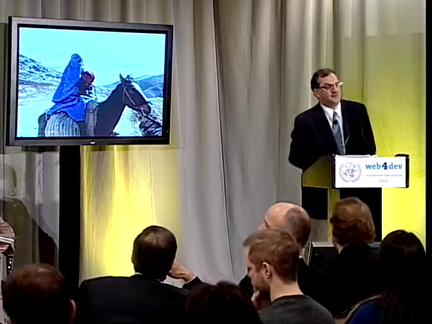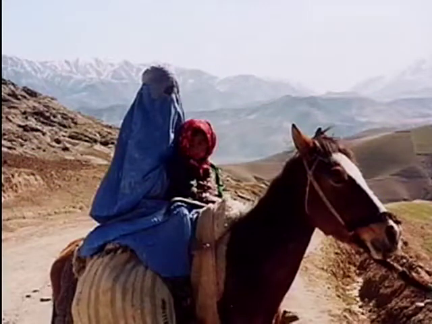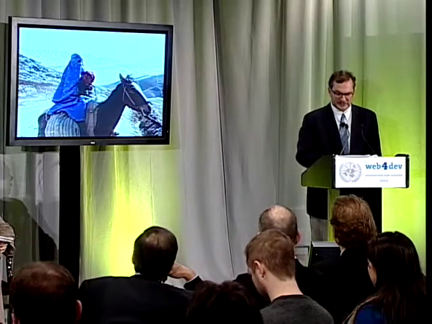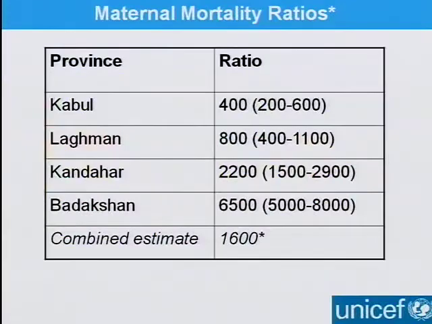Perhaps even more important than the global inequities that we're all aware of. We're aware that the majority of kids dying under 5 or women die in Asia and Africa. What's even more important these days is the national inequities, inequities within countries. This is a photo that we took during a survey of maternal mortality in Afghanistan, in the rural north of the country. These are the results of the survey. I'll just explain what they mean.